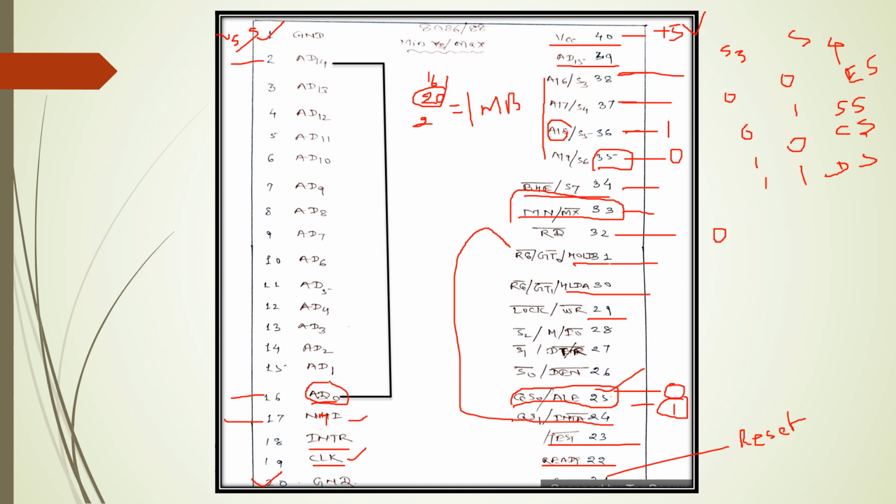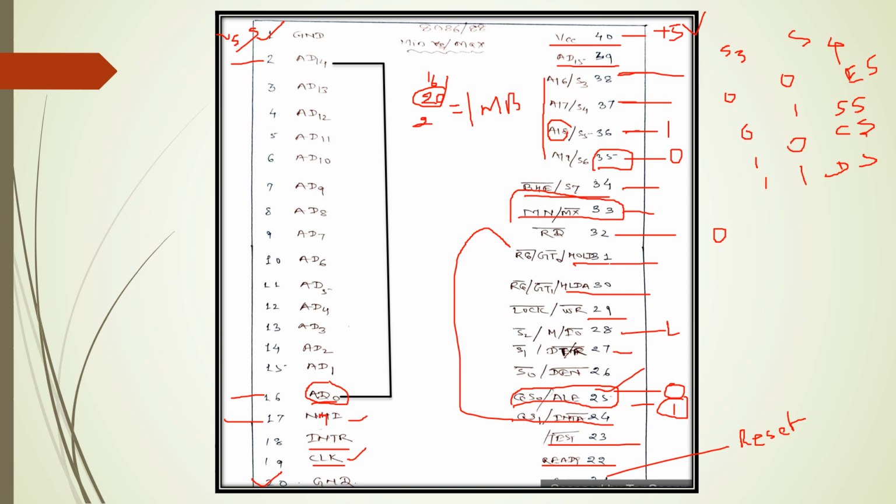Next, pin number 28 is the memory or IO pin. The processor takes the data from memory if this pin is active high. So if this pin is high, that means 1, then the data is accessed by the processor from memory, and if pin number 28 is low, then data is accessed from the IO device.